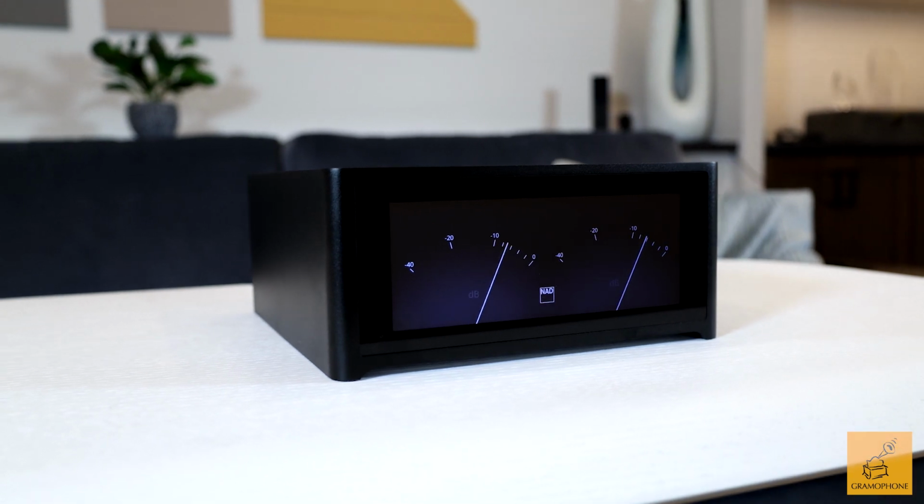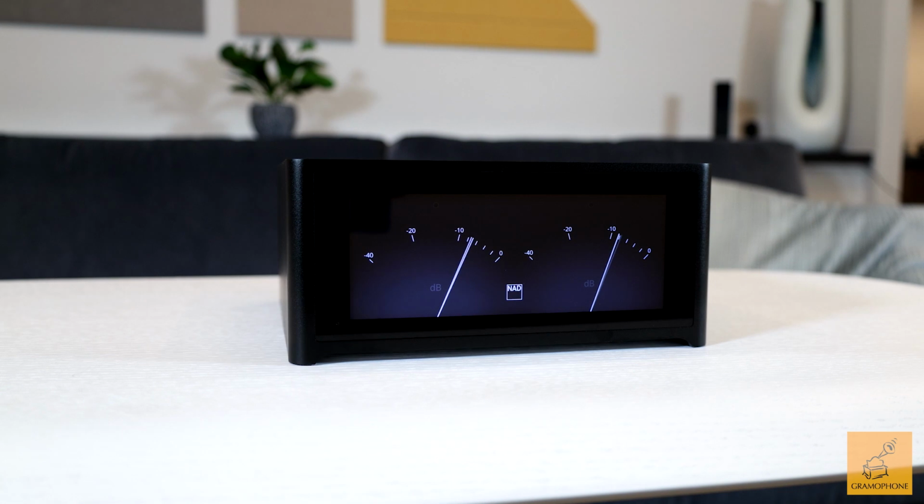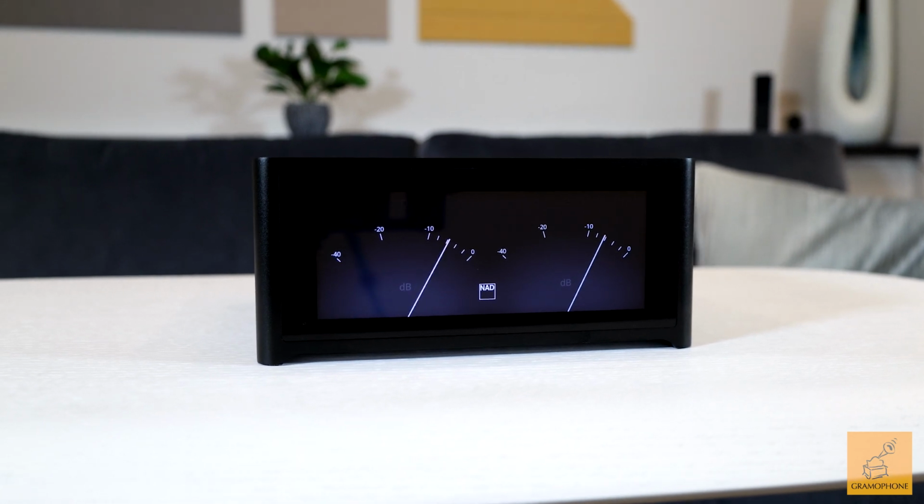Additionally, here at Gramophone, of course, we do a lot of custom integration work. So I believe that this will function well with virtually every control system that we sell. Yeah, it fully integrates it. Like you say, it could be a standalone piece in one room, or Gramophone can integrate it with whatever control system you've picked.